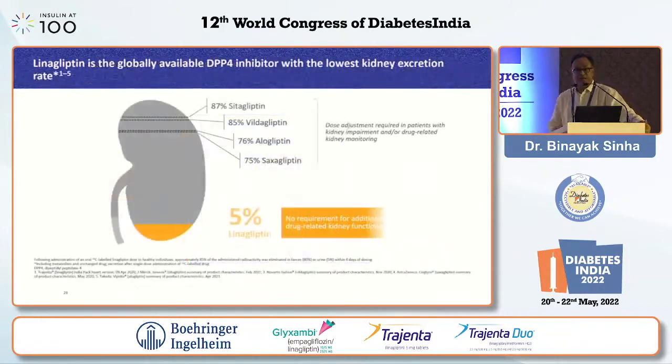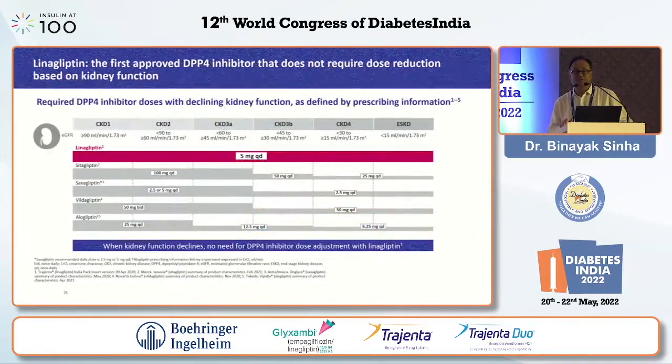In addition, if you look at the usage of linagliptin in patients with kidney disease, I think this makes a very strong mark for linagliptin. In a country where follow-up of patients is very poor, patients might see you one day and continue to take a drug that you prescribe for the next 10 years without having any tests or without even having their serum creatinine monitored. This drug is extremely beneficial because it comes in one dose and you do not need to worry about kidney excretion rates, which is why it is the first DPP-4 inhibitor and the only DPP-4 inhibitor that does not require any dose reduction based on kidney function. The dose remains the same.